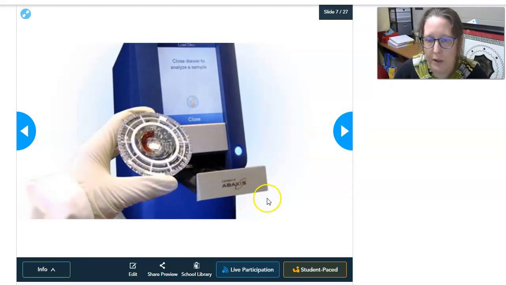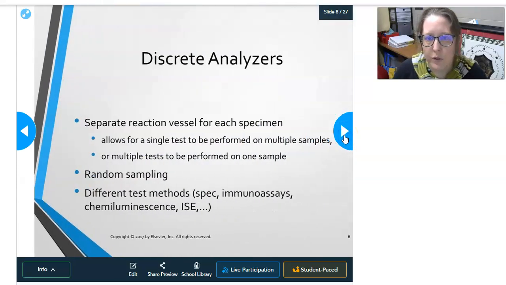So here's an example. This is the Piccolo. We got this in our little lab, so we're going to use it. Basically you can see here where you would load the sample. This is the sample well. Then you load it in this tray, and it's going to spin it, and the sample is going to be distributed throughout the system and hit up the reagents that are distributed across here. Then they're going to mix and enter into the detection cuvettes, and then their concentration is going to be read. So that's centrifugal.